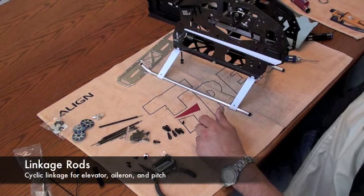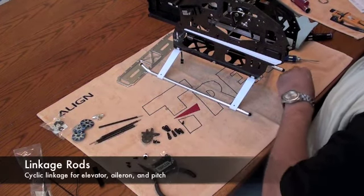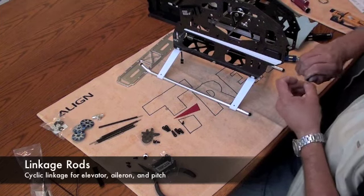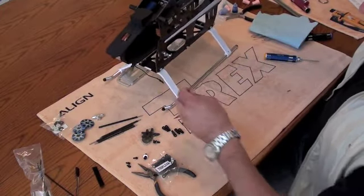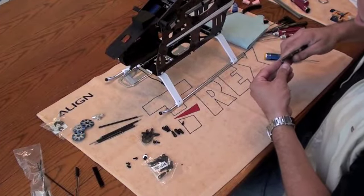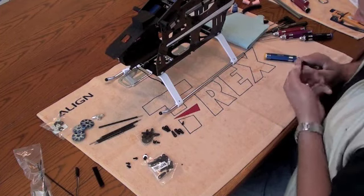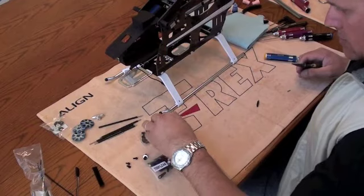Alright, we have these two short links. We have the two 10mm pieces here, and we're going to utilize these rods with the smaller diameter hole here. Let's go ahead and turn that so that's not getting messed up. And what we're going to do is grab it towards the center as best you can. Start that. Okay. And let's get the other one here.